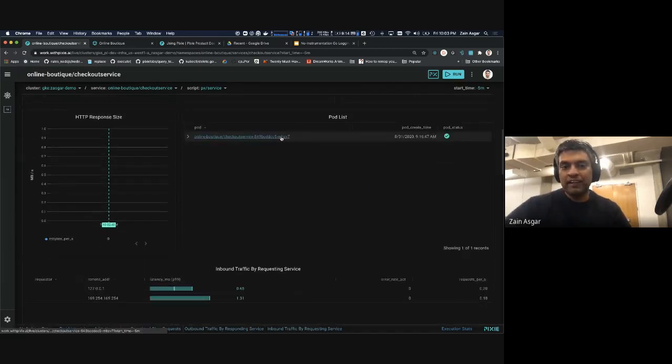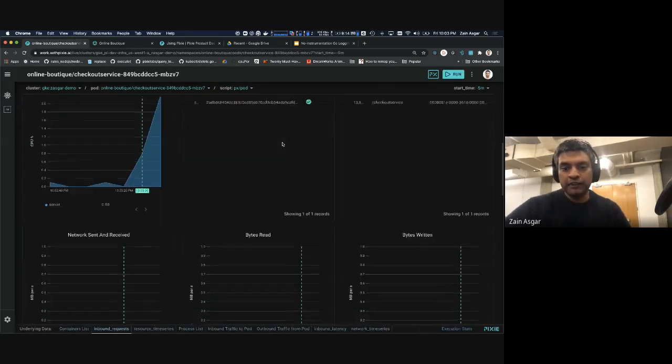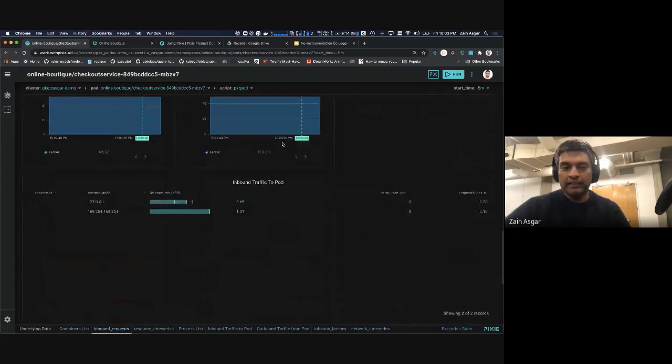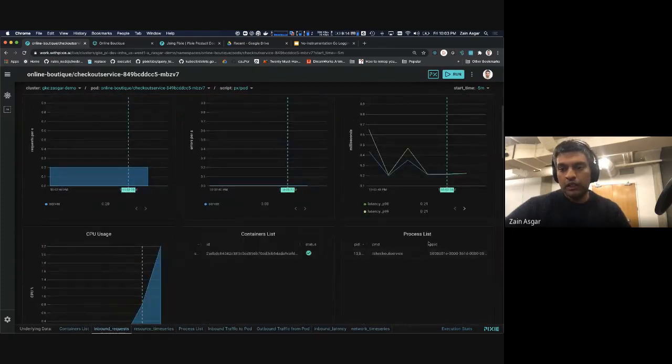So how does this play into a lot of the stuff I just showed you? Well, one of the things that we allow you to do is add dynamic instrumentation to the applications that are running. So for example, Online Boutique has this thing called checkout service.